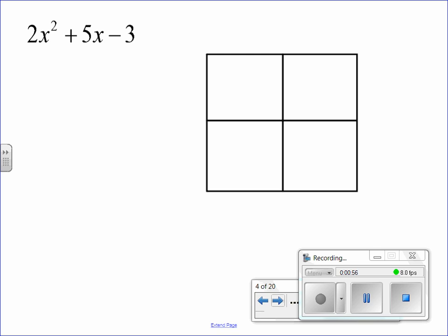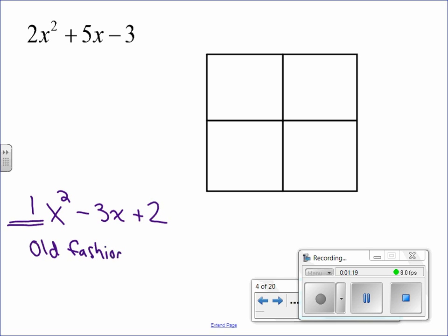So on your quiz yesterday, you did problems like this. X squared minus 3x plus 2, right? Notice out front, I call this the a value. What is that a value out front? It's a 1. Anytime you have just a normal a value of 1, you can use what I'm now going to refer to as the old-fashioned method of factoring. So you didn't know it yesterday, but you were using the old-fashioned method of factoring. I call it the old-fashioned method because it's the one you learned first, it's the one you love, and it's one that's so easy. You think of the numbers that multiply to 2 that add up to 3.